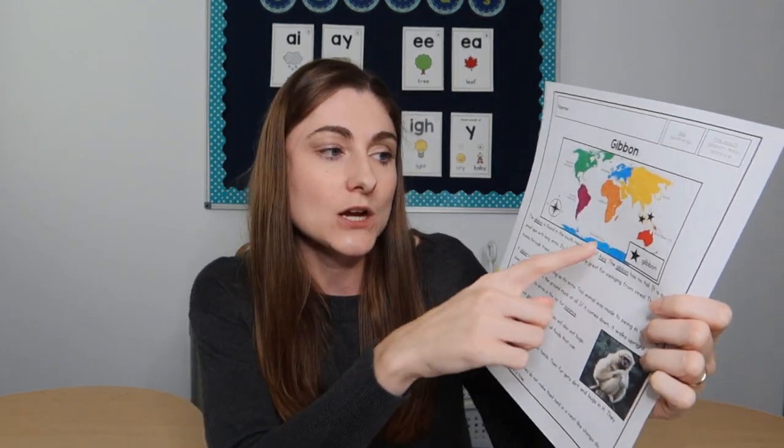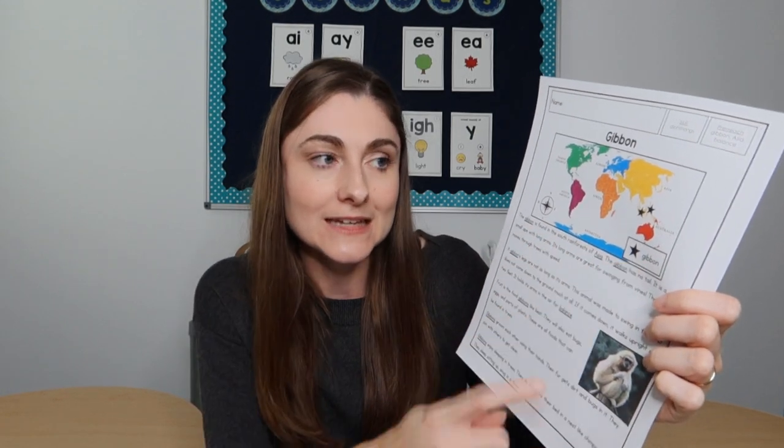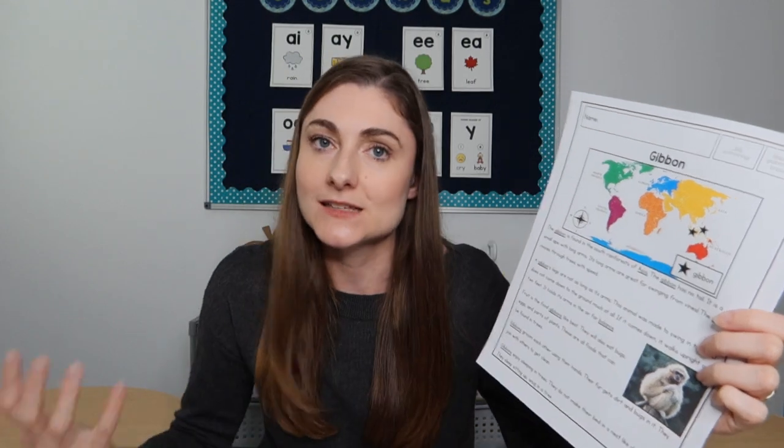At that point, you pre-teach any words that kids wouldn't be able to decode yet — and again, you don't want tons of pre-teach words, just a couple. Often with these Decodable Safari texts, you'll have some kind of teaching point that has to do with a text feature, because that's a big thing. So here, you might talk about a map — 'This is a key. What does the key mean? The key is telling us that these animals live in these parts of the world.' So there's some work with the text feature, which is a little different from some decodable texts that are just very basic — this is really good content, building background knowledge and comprehension skills.